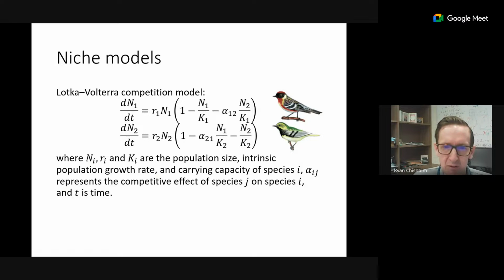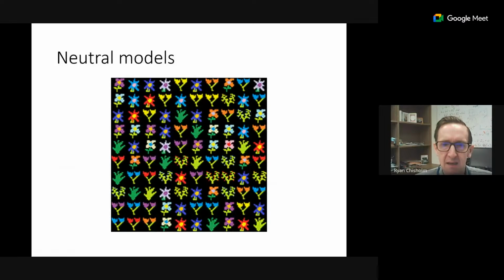When you try to extend this to a forest with 300 tree species, it's very difficult to figure out what the niches might be. And indeed, based on evidence from my research and related research, I don't think niches is the correct explanation when you have these very diverse communities. This mainly works in very species-poor communities where you just have a handful of species coexisting together. And so what I'm going to talk about mostly today are these models that embody the dispersal hypothesis, that second hypothesis I mentioned. And one of the classic models in this domain is the neutral model.